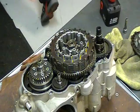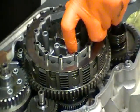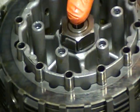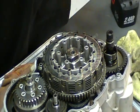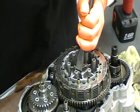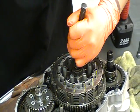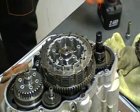It has a lock washer on it. If you look, you'll see tabs on it here and here that are bent over and keep it in case it does loosen or not torque properly. The tabs will keep it from backing off and damaging any components inside. Just take a punch. Knock them out of the way. Now we can remove the clutch nut.